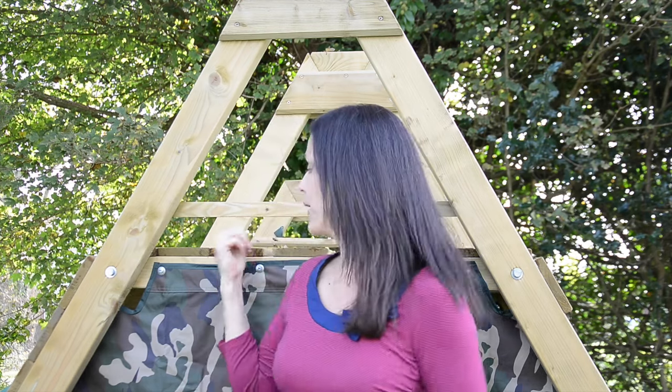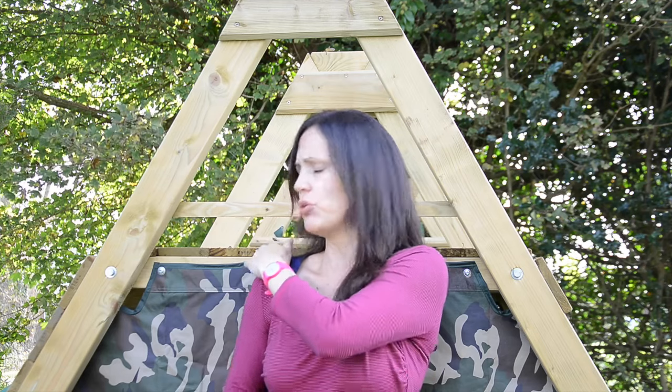So let's talk about the size of the climbing frame, because when you look at these online before you make a purchase, it's very difficult to get an idea of how big they actually are in relation to real people. Often they'll have photographs of kids on them, but you don't know if the kids are small or big or what age they are and how that relates to the actual product. So I'm 5'8", and you can see the platform behind me is just a little bit lower than me, so it's quite a decent height up, shoulder height.